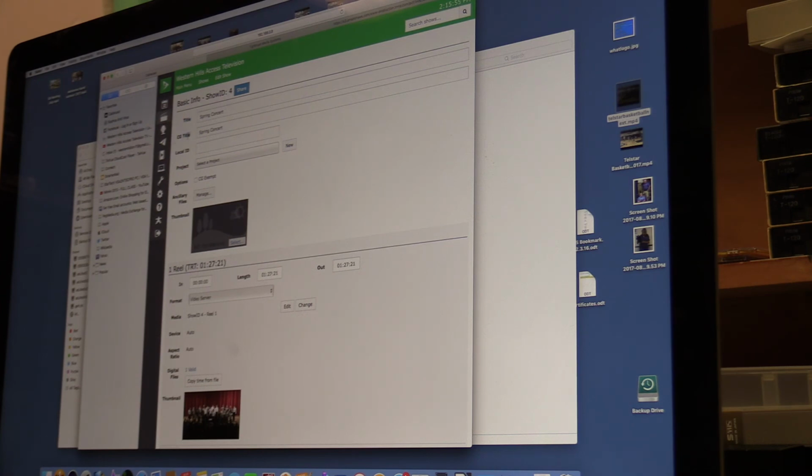Your CG title is a public-facing title. That CG title is going to be used if you publish your schedule to your website for people to see what's coming up next, or if you use the carousel software to publish a schedule to see what happened or what's coming up next between programs and things like that. So that CG title is your public-facing title. You might actually spell something out rather than using an abbreviation, or you might not put as much detail into it that isn't relevant to the viewer but is more important to you, so you put that in the main title rather than the CG title.